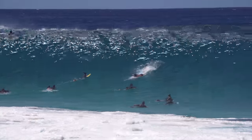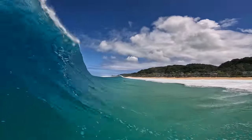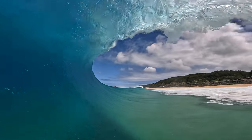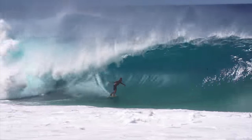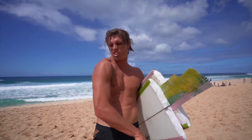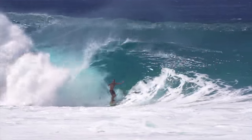Like chip shot it into that thing and just saw the next section was just dry sand and standing up. I was just like, oh shit, I hope I'm not too deep on this thing. And then I just pumped into glory. And I was in the middle of it, I was like, I could just stall and try to milk this thing, but I was just like, oh, thank you so much.